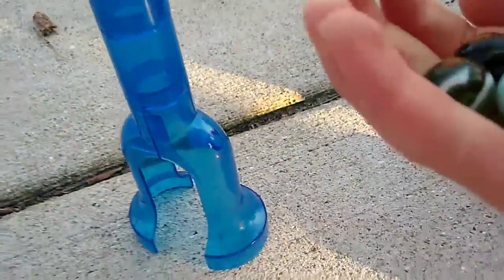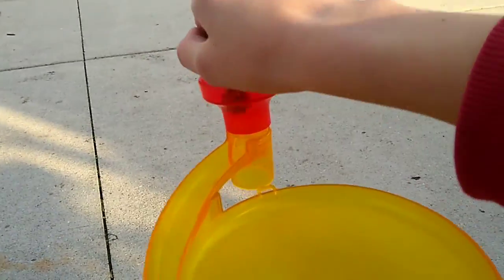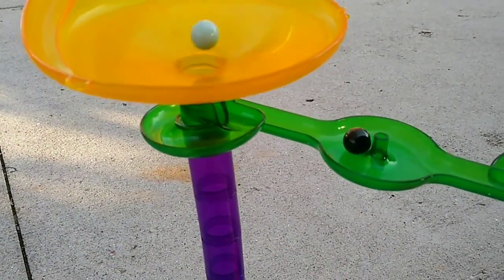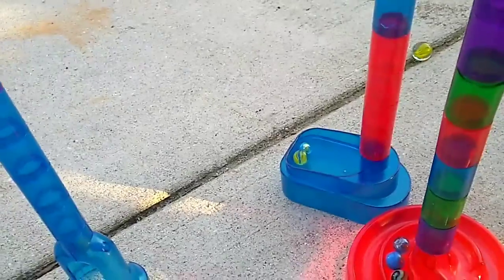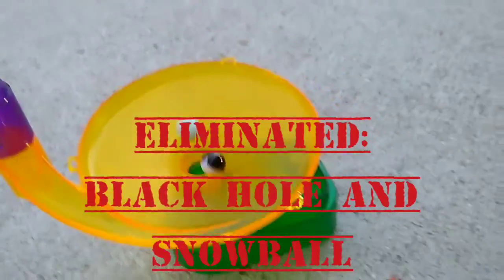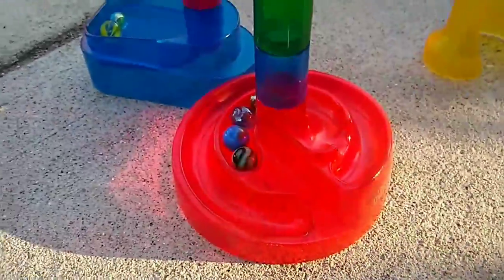Next up, let's see. We've got Black Hole. We've got Jungle. And we've got Snowball. 3, 2, 1, go. This is Snowball's first race. If he actually manages to win this, it would be cool. But it doesn't look like he's gonna win. Oh, Jungle gets stuck. So does Black Hole. Everyone gets stuck. Oh, Black Hole gets caught up right there. Jungle is moving on to the next round. And Black Hole and Snowball are out. Jungle, you go right here.